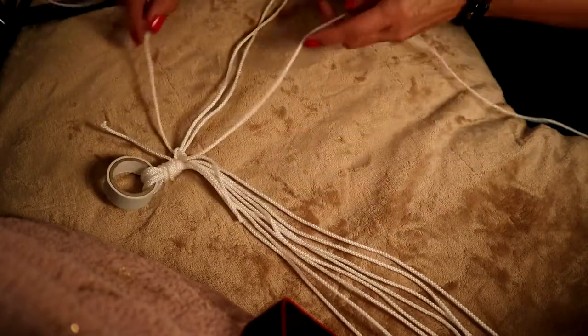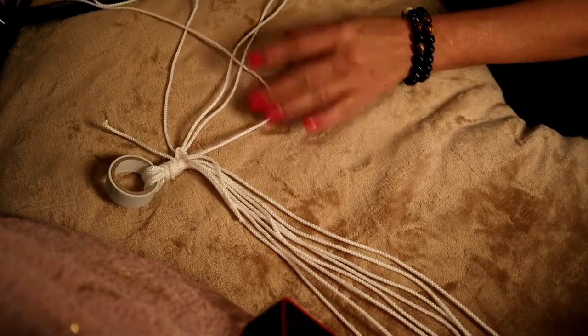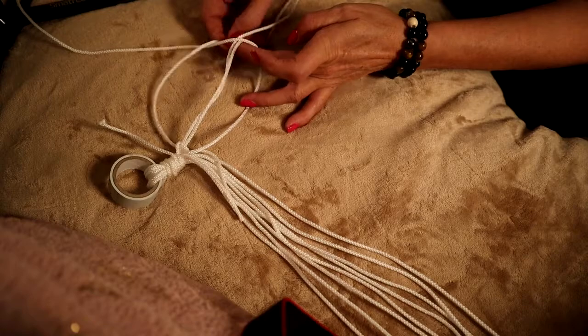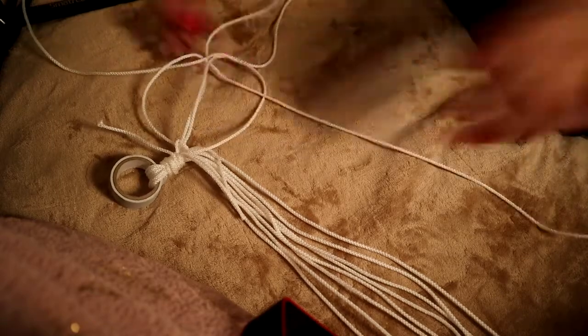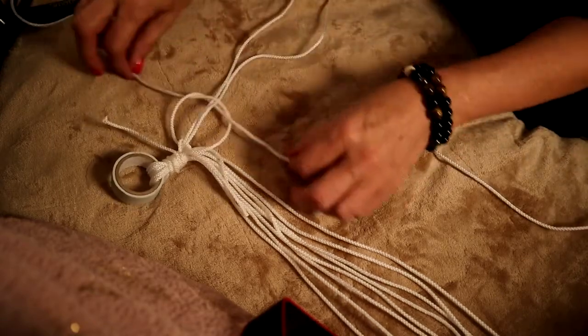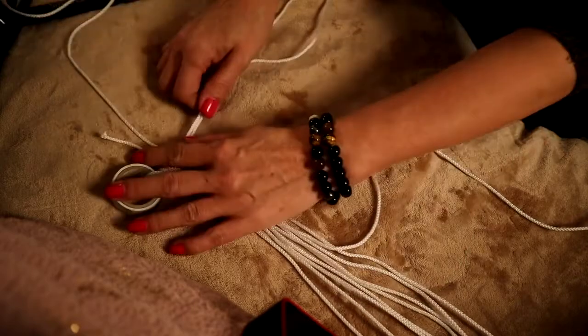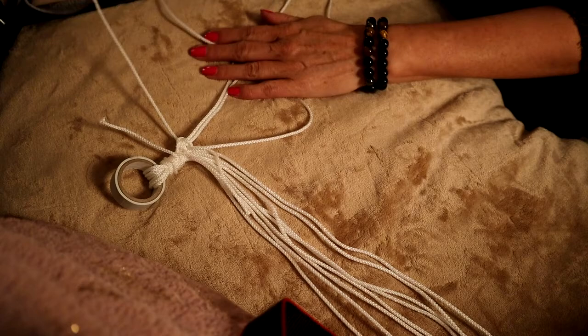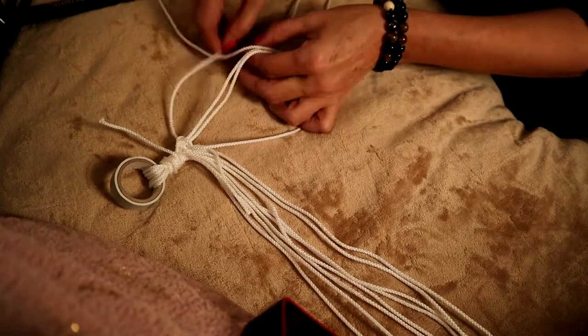Okay, and then you need to do it again under the 2, out the other side. It might take you a couple of attempts, but you'll be surprised how quickly you'll pick it up. Once you get going, it's really quick.